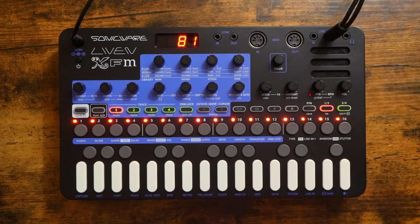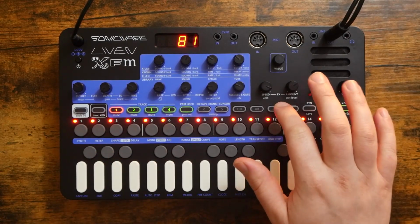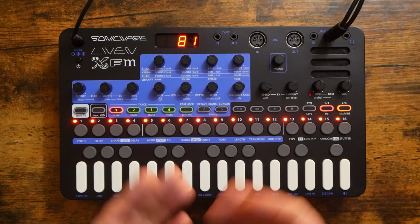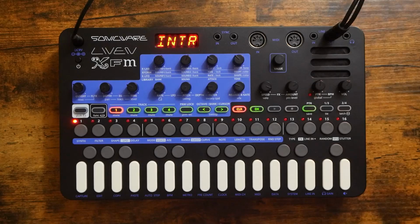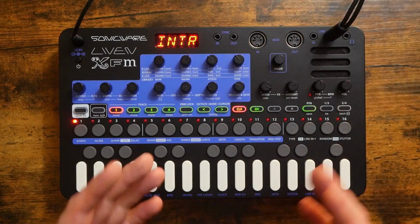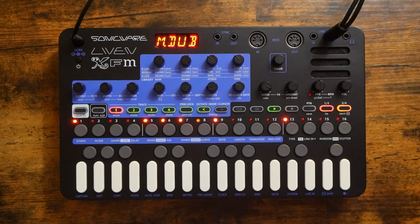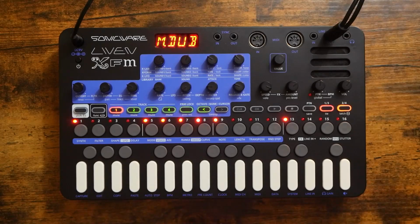The XFM comes loaded with 16 sort of demo patterns. Press play to hear the first one. Press play again to turn it off. If you want to change to a different pattern, simply press the pattern button, and now buttons 1 through 16 here will represent the 16 different patterns. Simply press a new button and then press play. Again, play will stop the pattern.